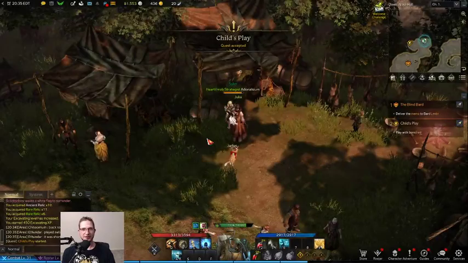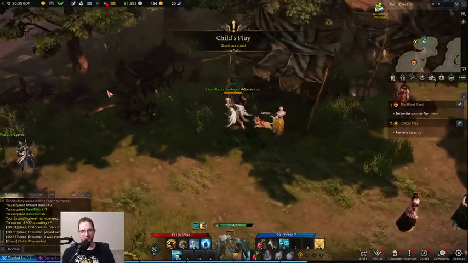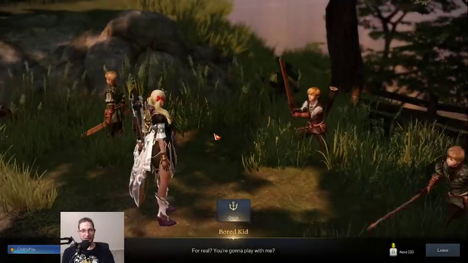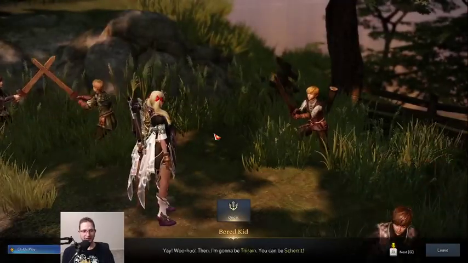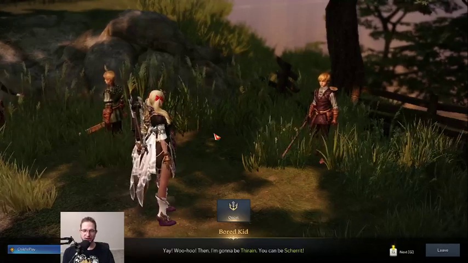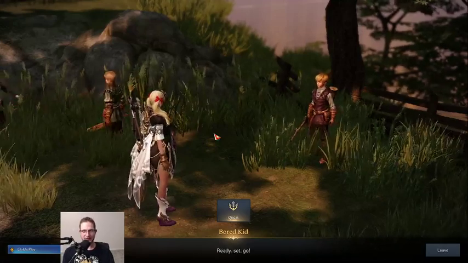Of course I could. I don't have anything better to do. Hey, bored kid, let's play. For real? You're gonna play with me? Yay, woohoo! Then I'm gonna be Thurain. You can be Sherritt. Ready, set, go!